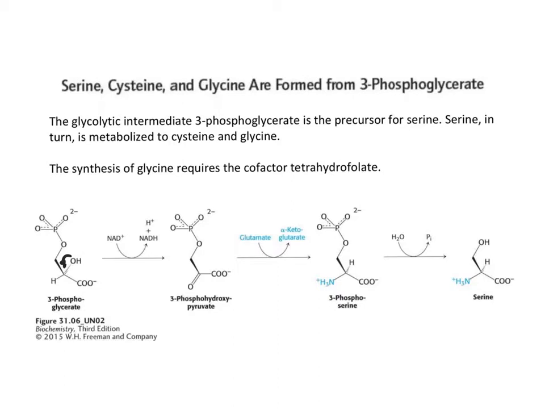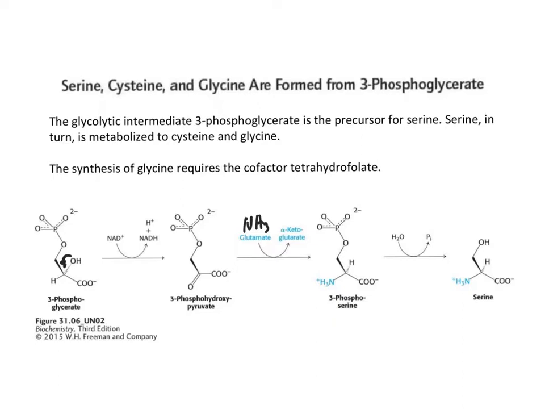We're going to do the same thing that we did in the last page. We're going to use PLP in order to transfer an NH2, or NH3 I guess, from our glutamate, making alpha-ketoglutarate and this 3-phosphoserine here. So if you look at this, this is serine. You have the CH2OH group, but you also have this phosphate on it. So this is 3-phosphoserine. And if we lose this phosphate, we end up with just serine here.